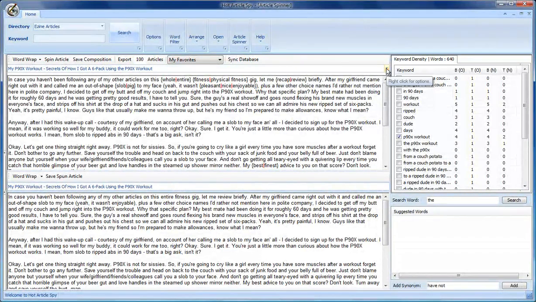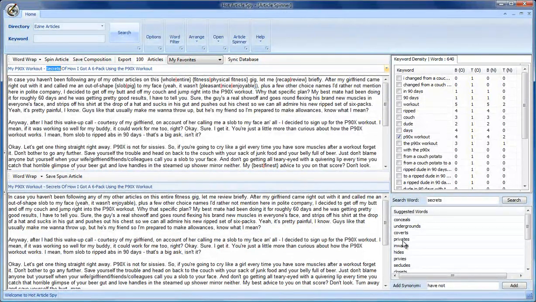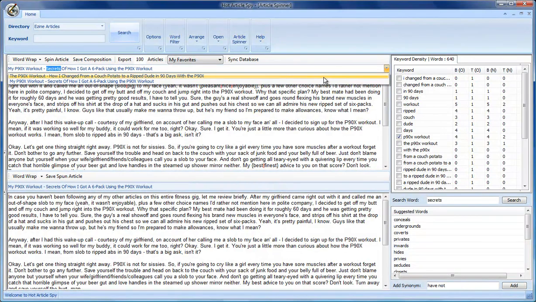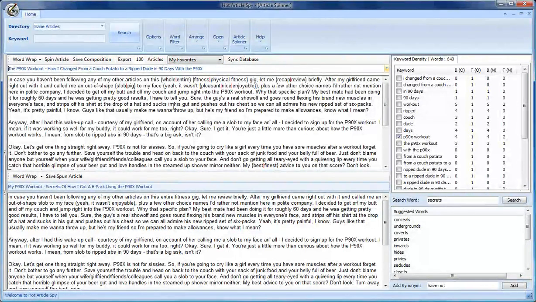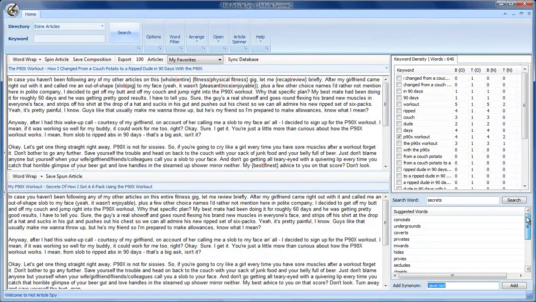We can add more titles. We can also spin individual words in titles, and that just gives us a complete mix of results. And that's it really. It's very, very simple. We can see that we can find words to use. Always the selected word that we've been looking at is shown here. We can add a synonym if we want to. When there's a long list of synonyms and we add a new word, what happens is the software will scroll down, so we can quickly right click on it and add it into the synonyms that we're using.